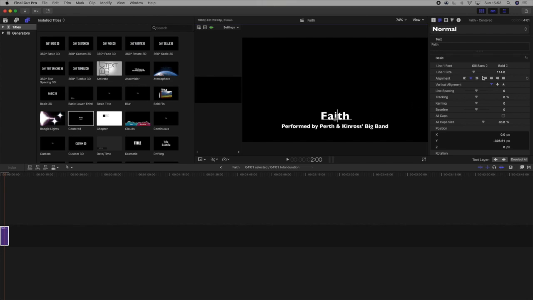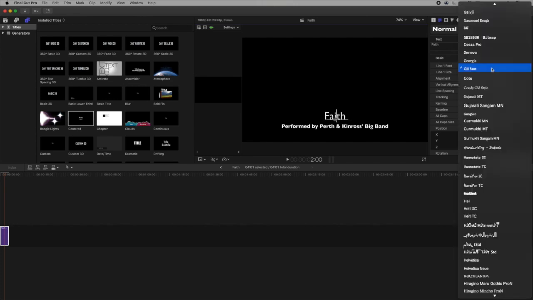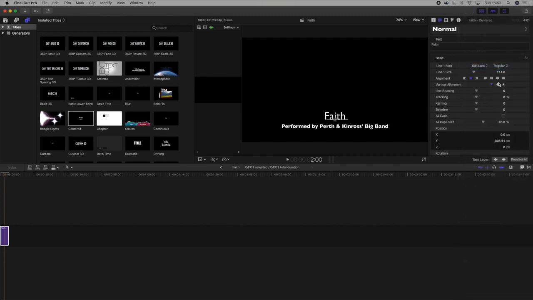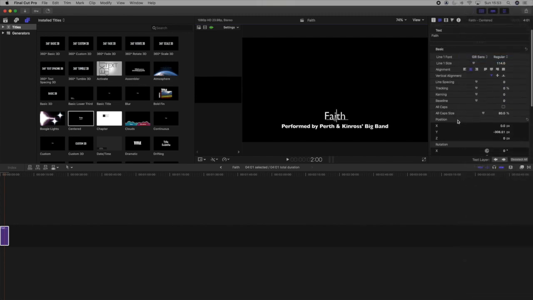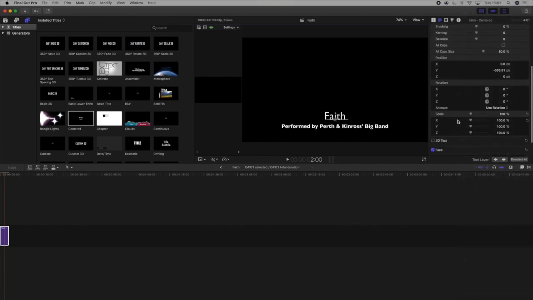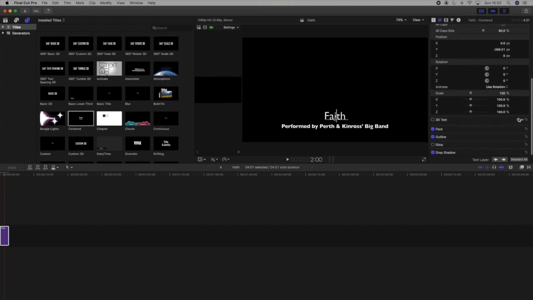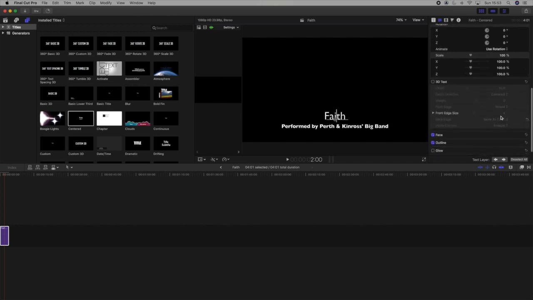There's also the options over here to have it aligned to the left, in the middle. You can make the text bigger. You can change the font up here as well. It'll give you all these options. I'm quite happy with that as it is, so I'll just leave it for the time being. If you scroll down as well, you've got the option of changing the text to a 3D sort of text. By hitting show, you've got all these little options in here as well.